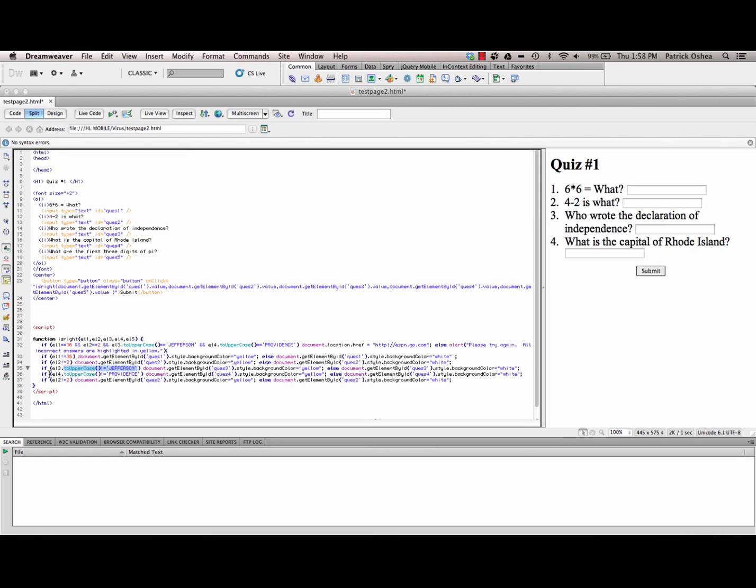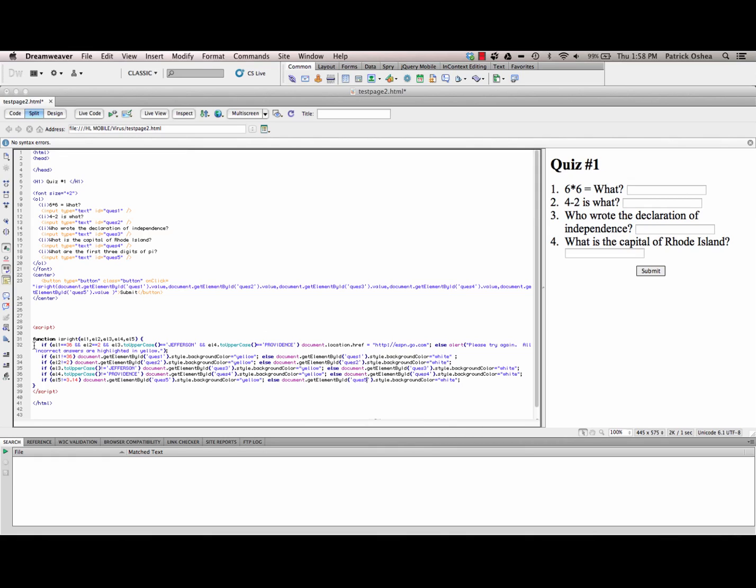But since these are already set up to be numeric values, what this is doing is, if element 5 is not equal, that's what the exclamation point equal sign means, it means if it's not equal to 3.14, then we have to highlight question 5 yellow. Else the document question 5 remains white.